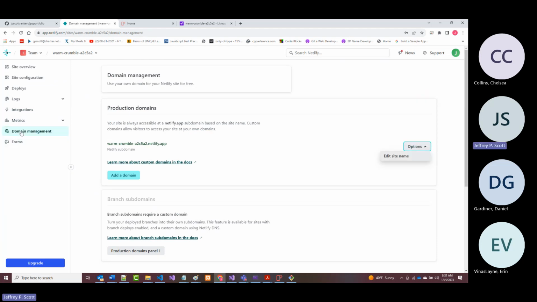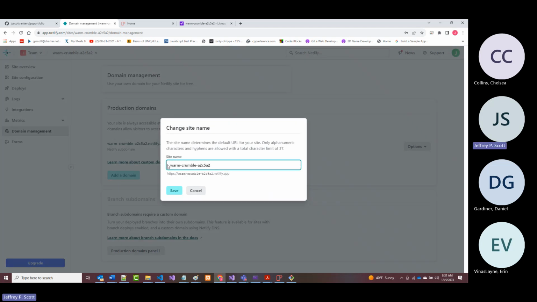There you go. Under domain management options, edit site name. That's it right now. So I could change this, for example, to JPS portfolio.